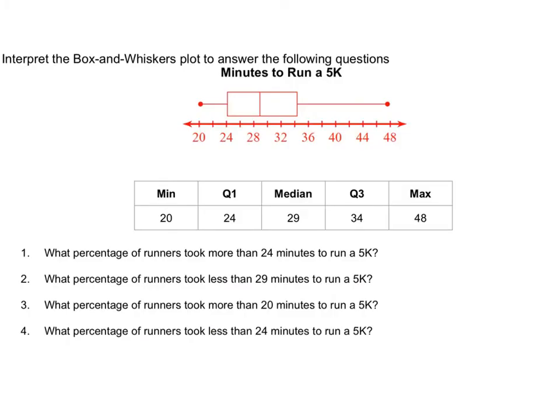So if we look at this diagram, we can split this into our 4 separate sections. So we have the first section here, which is represented by the difference between the min and Q1. Then we have from Q1 to the median, like Q1 to the median on the table. Then from the median to Q3, as shown here. And lastly, from Q3 to the max.